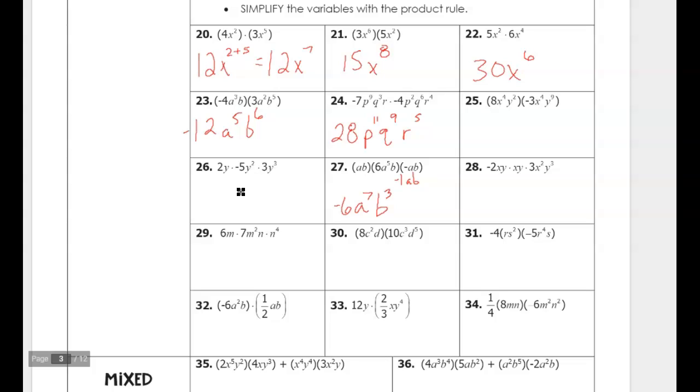Same thing on 28. I'm going to take my coefficients. Negative 2 times 3 is negative 6. All my x's come together, because again, when we are multiplying exponents, it doesn't matter if they're not like terms. But as you're going to see when we get to 36 and 35, a little further down, it would. So we got x, that becomes x squared. And then we end up having 4 of them, x to the first, x to the first, x squared, x to the fourth, y cubed becomes y to the fifth.